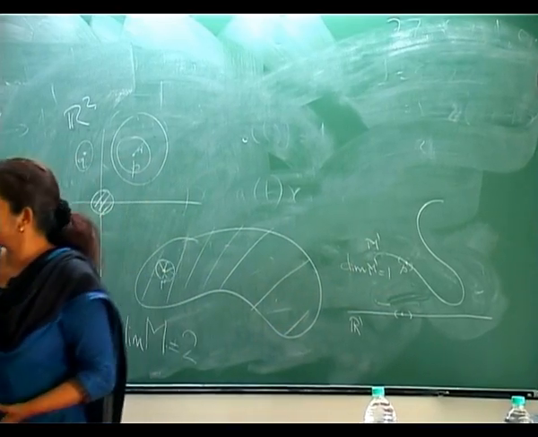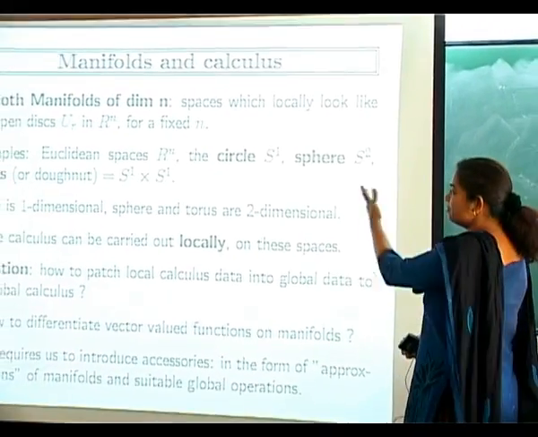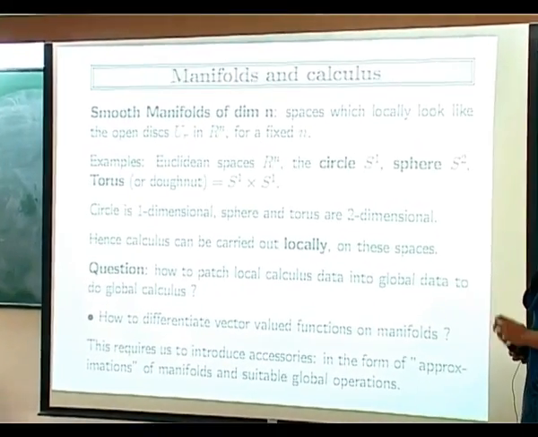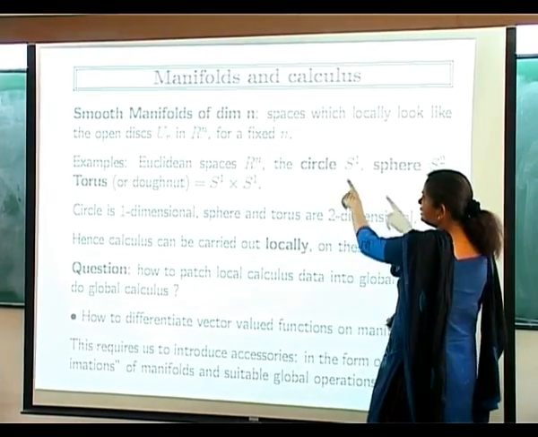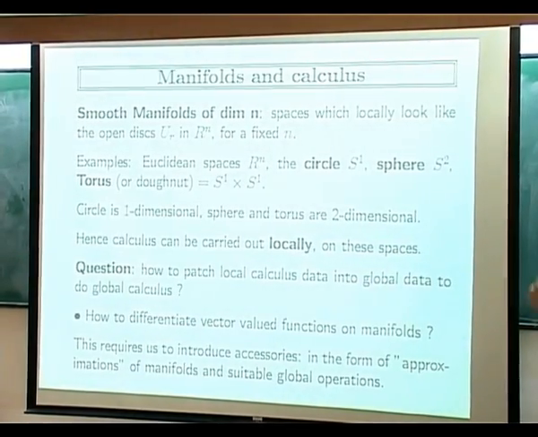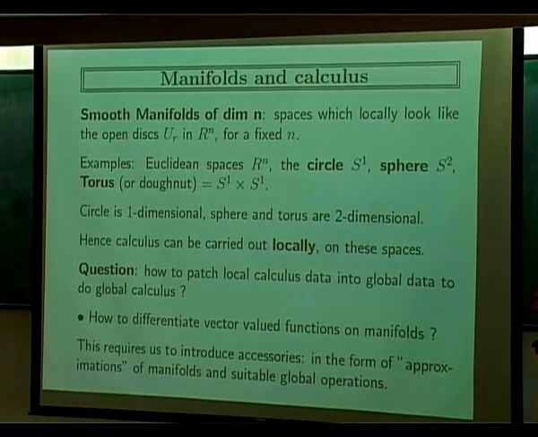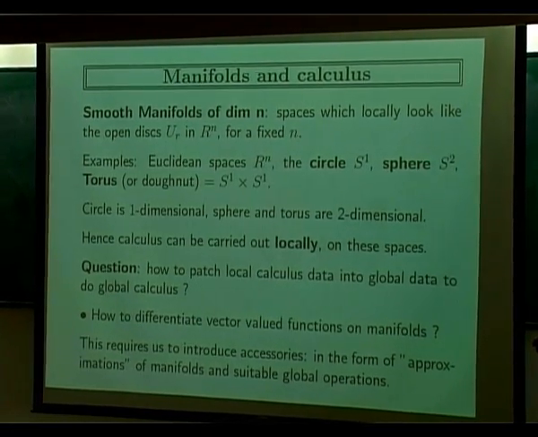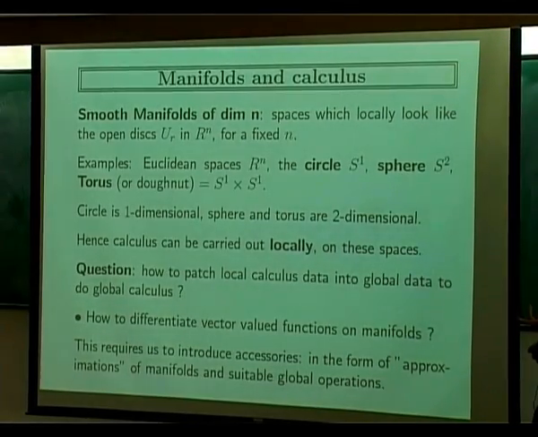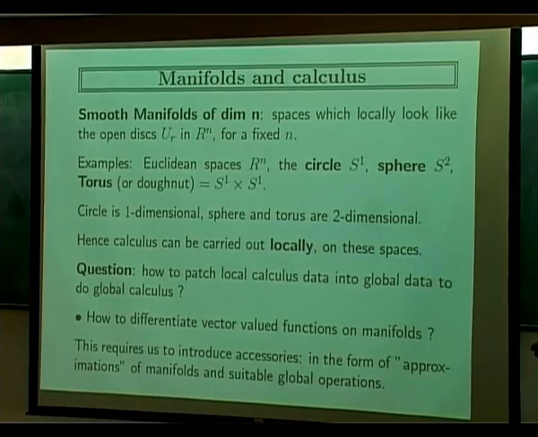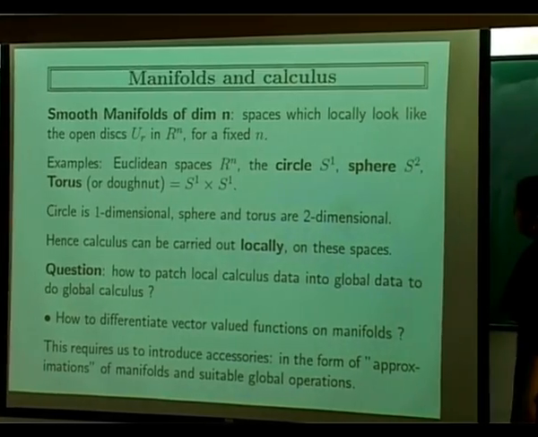So this is the first invariant one can attach to good topological spaces, because they have identifications at least locally with open subsets in some fixed Euclidean space. One should remember that this n should be fixed if you want to discuss the identification with open subsets. It should not be that at one point you find some neighborhood which sits inside R and at some other point you identify in some open subset in R2. So this n is fixed, and that helps to define the notion of dimension of your good topological space.